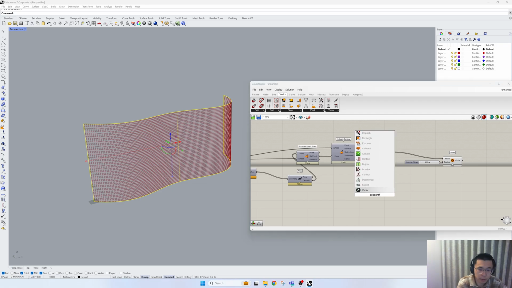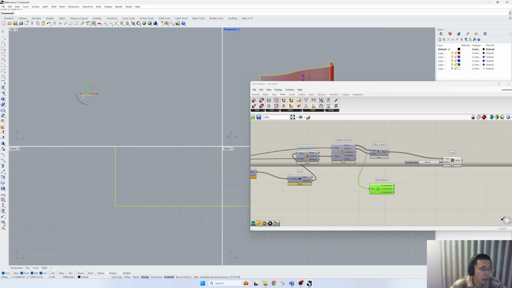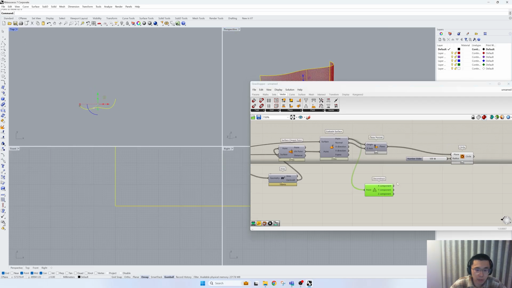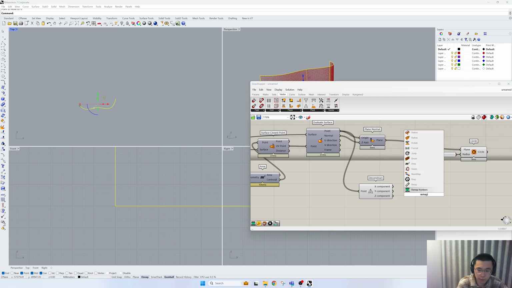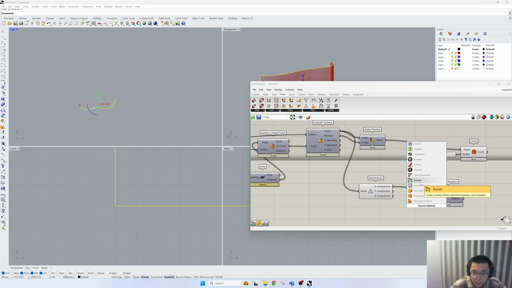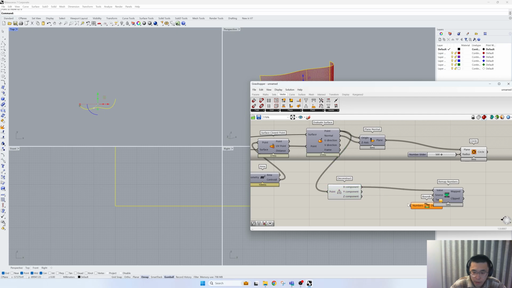So we're going to use Deconstruct Point, connect that point here, x, y, z, and we're going to use the x direction. So we're going to remap it. X component to value. We're going to use a bound domain here, x coordinate. Then connect it back to source, and the target will be 0 to 1.